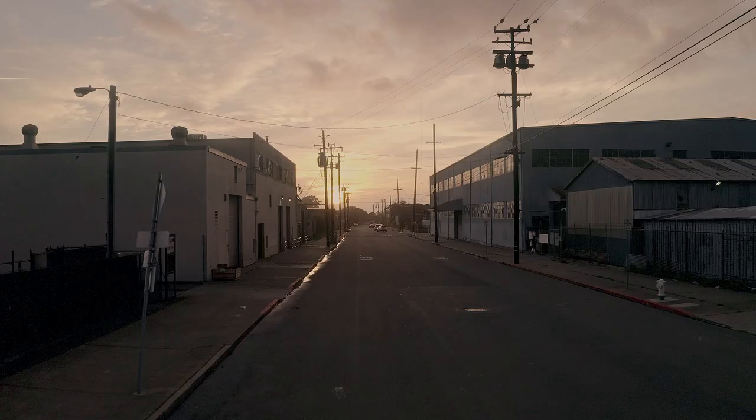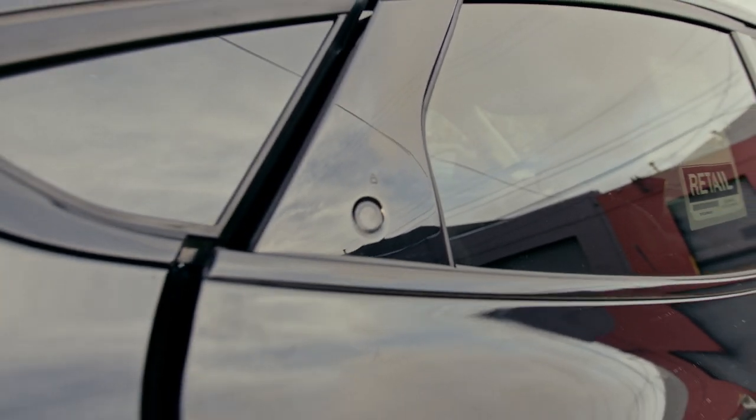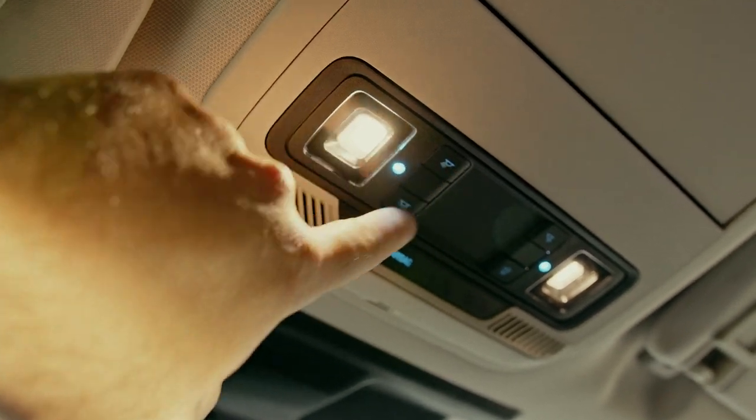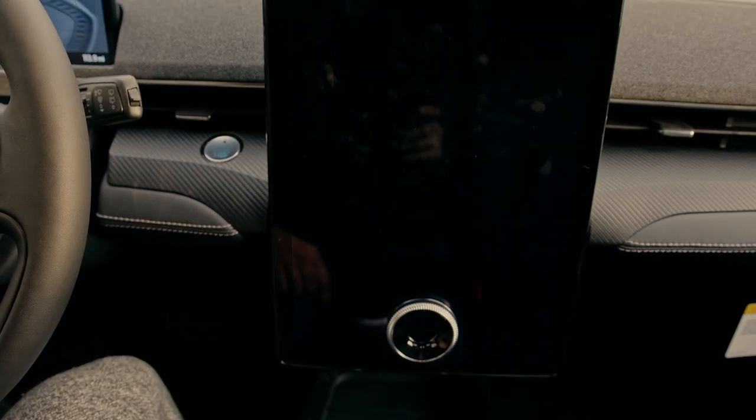I just got to try Ryan's Mach-E and honestly, it's not that bad. Would I personally trade a Tesla for it? No. Do I think it's anything close to a Tesla? No. But if Tesla didn't exist, this would be a compelling option — I would probably be enticed to purchase a Mach-E. It feels like an old legacy car trying to be from the future, so it has some clunky things. I don't like the proportions of the screen, I don't like the scroll wheel on the screen, and I don't like the graphics — so much of it feels like an outdated piece of technology, even though it's not.